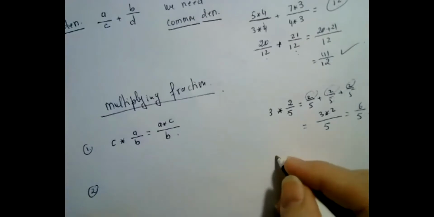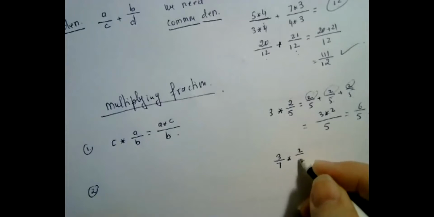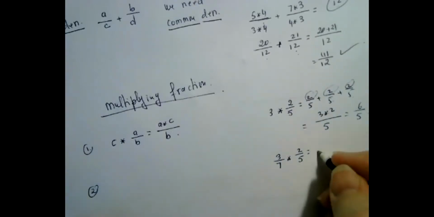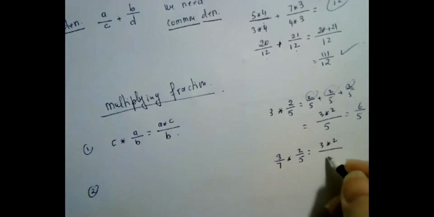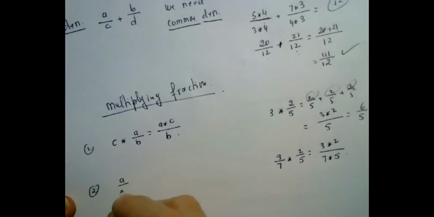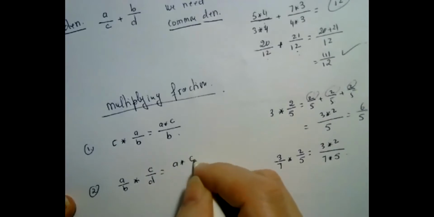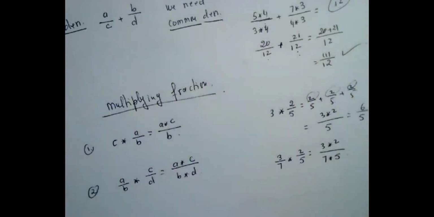Now, 2. If you multiply two fractions, suppose I tell you 3/7 times 2/5. Now, how do we multiply two fractions? Okay, we multiply the numerators, the product of the numerators over the product of the denominators. So in general, if you have A over B, one fraction, and you multiply it by another fraction, it's the product of the numerators over the product of the denominators. Okay, crucial.